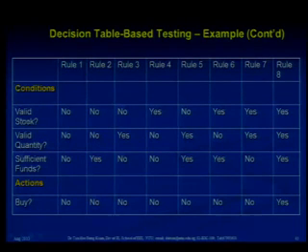Okay, in this way, now I can start to show each combination of condition values, each combination of all the condition values. In this case, the stock name can be valid or invalid. So this condition has two values, this condition also has two values, and this condition also has two values. So how many combinations of condition values?